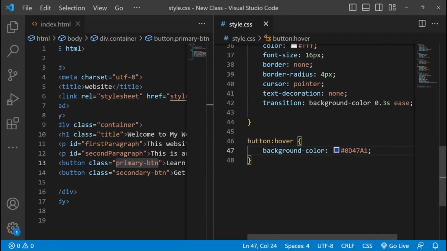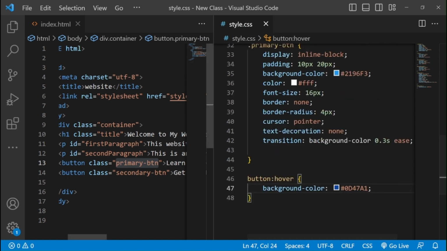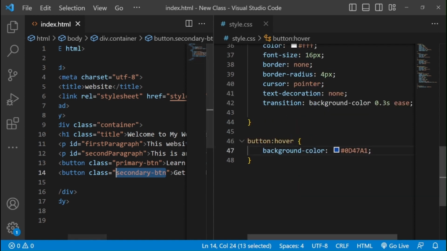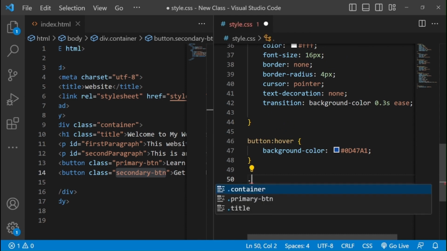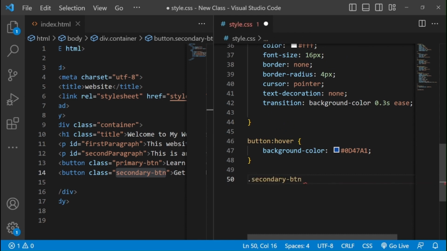Let's go back and target it. Since it also has a class, we will target it with a full stop, write the name, and open a curly bracket.